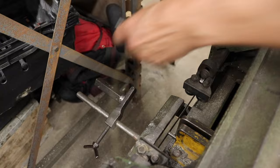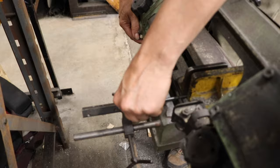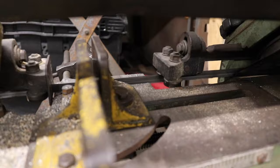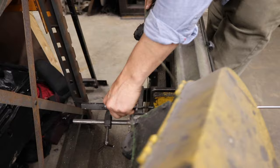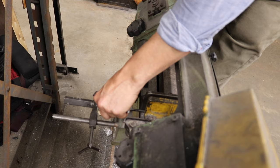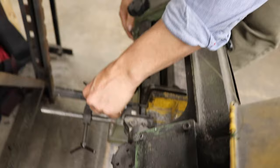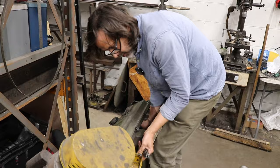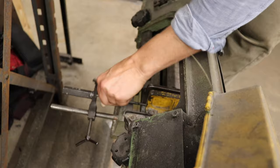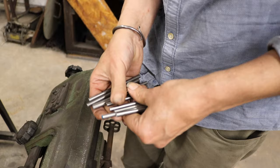And I'll do 10 because it's never worth doing one or two of anything. Two, four, six, eight. We'll do 9.